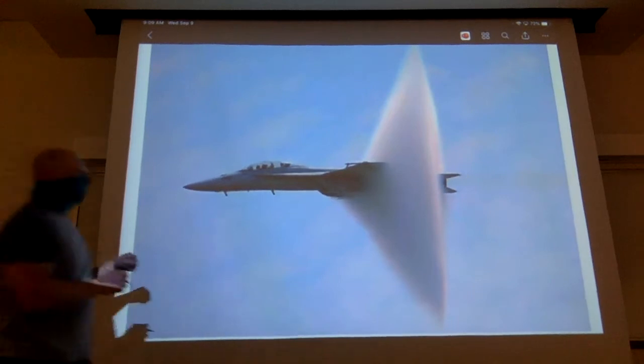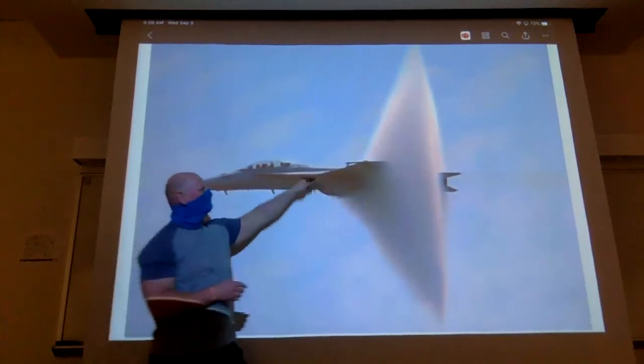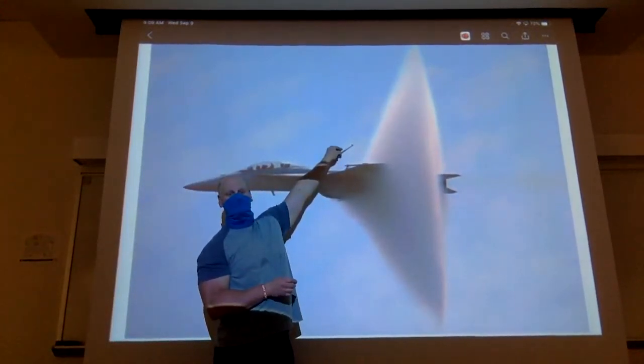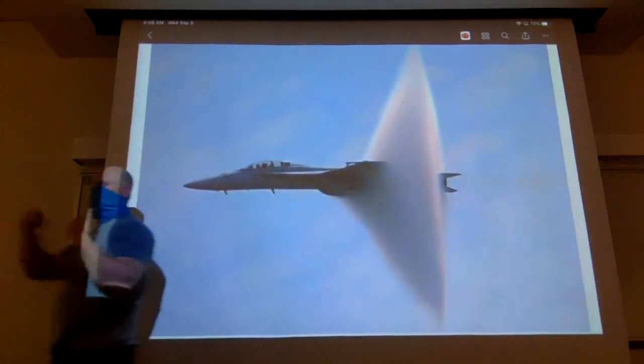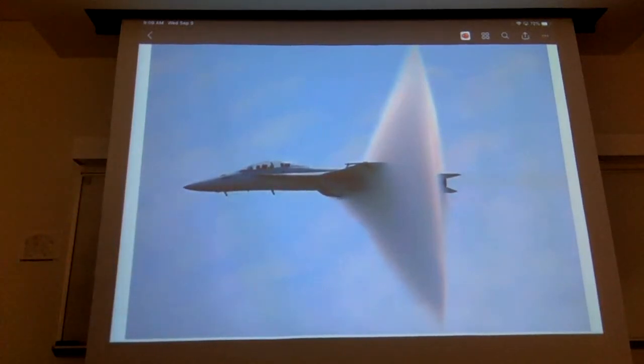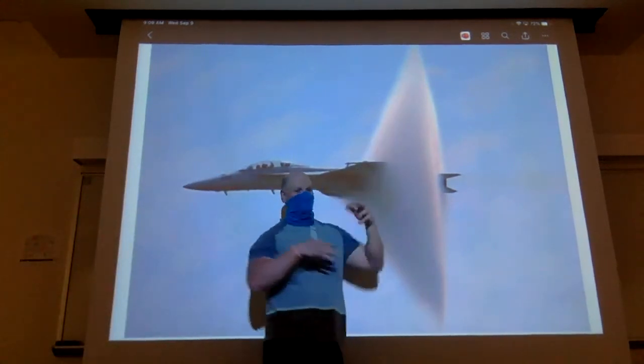The reason for that is the sound comes from the fact that the air molecules next to the plane are moving much faster than the air molecules away from the plane, which means you create this huge pressure difference between the two. The sonic boom that you hear is the fact that you're ripping the air molecules apart from this created pressure difference, which then causes that sonic boom to happen.